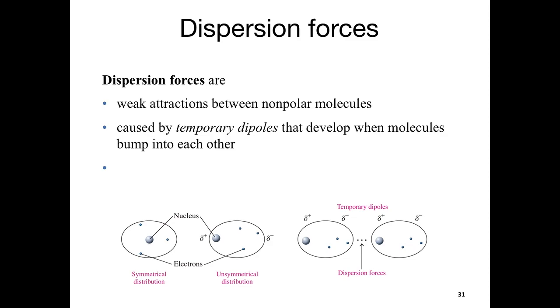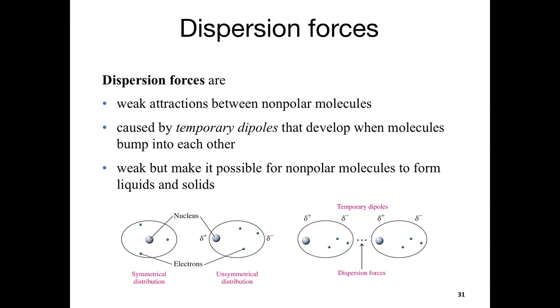And imagine when they bump into each other, even though the electrons are distributed evenly throughout the molecule, when they bump into each other, you can imagine the electrons being shifted and somehow being all on one side. And because the electrons are on one side, it's partially negative, and on the opposite end, it'll be partially positive. So eventually, you essentially have a dipole. So you can imagine that you have a bunch of these nonpolar molecules, but for a split moment, they become a polar-like molecule. So they can be attracted to each other. The negative ends can be attracted to their positive ends, forming this intermolecular force that we call dispersion forces.